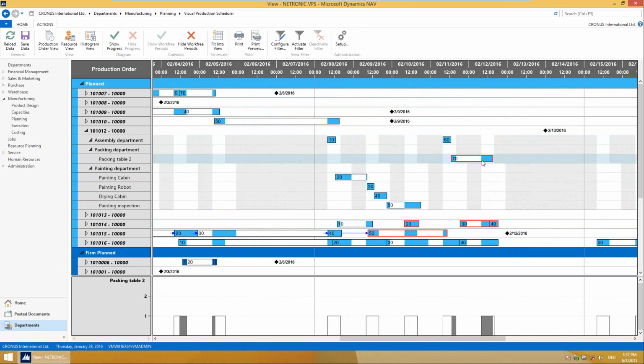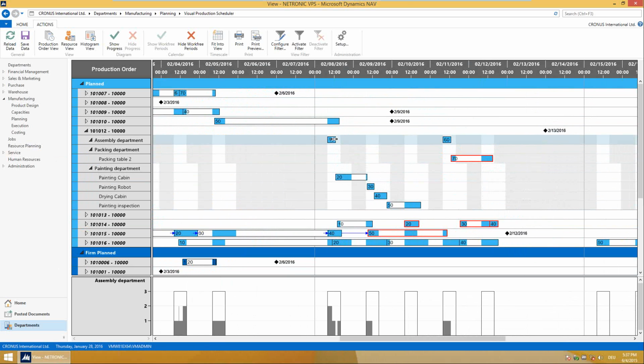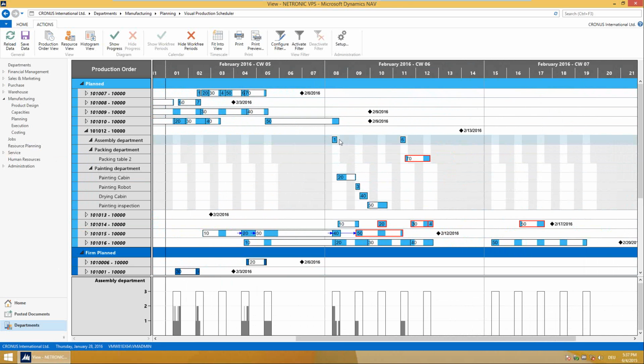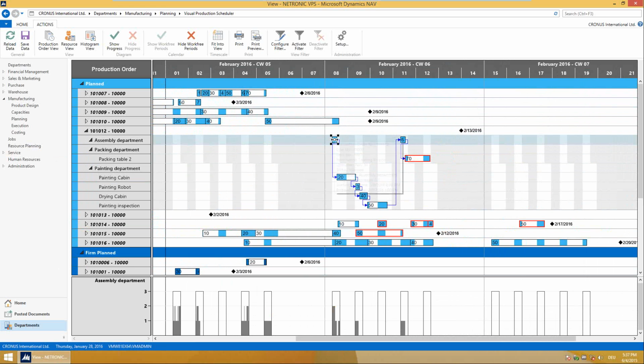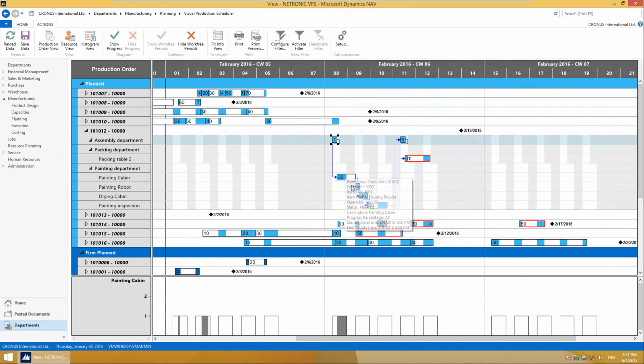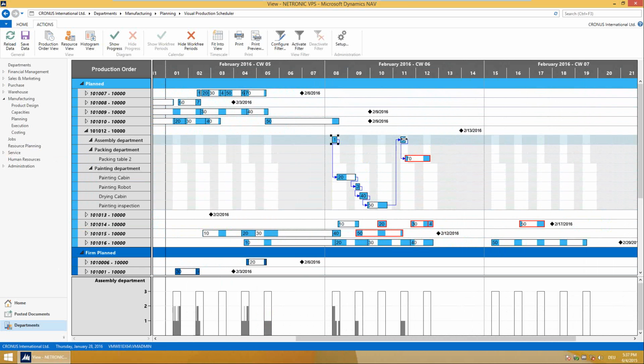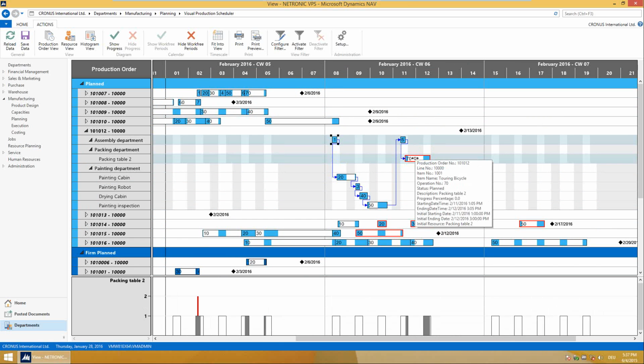But another quite common scenario is that we have a production order planned like this, to start on the 8th of February and to be delivered on the 13th of February, and then the customer calls and asks if there's any chance that we can deliver earlier. So from hovering with the mouse over the operations and looking at the histogram, we could quickly check if for the respective operations we would have some free capacities in the needed work and machine centers.